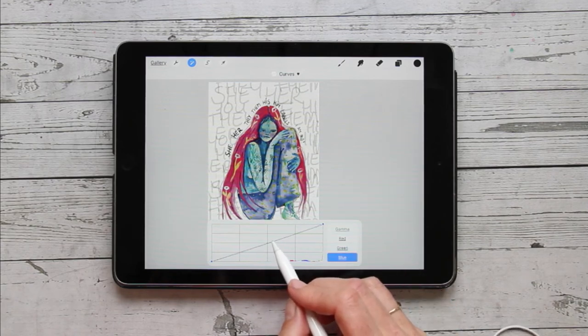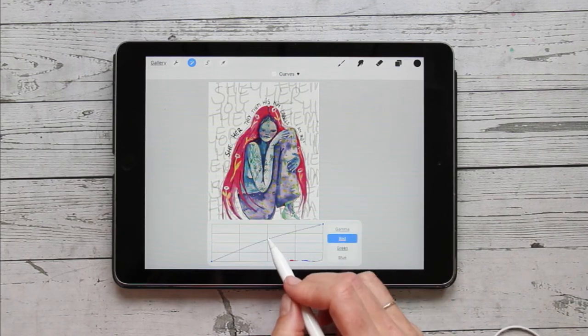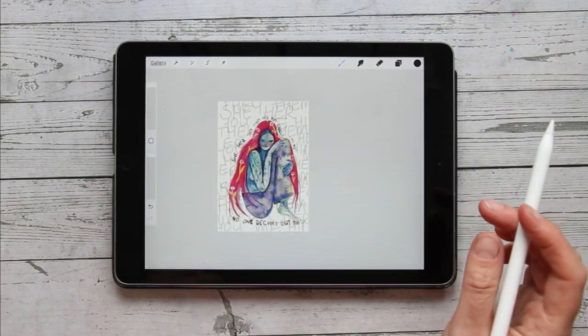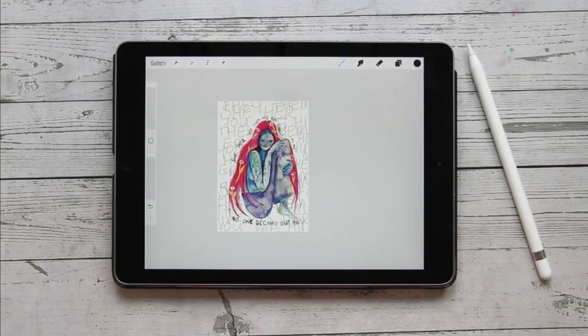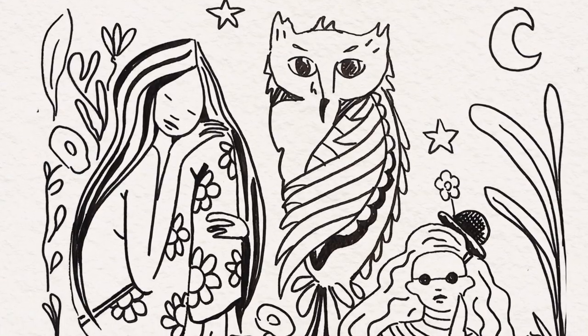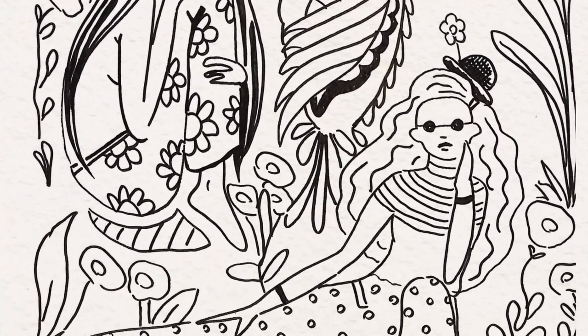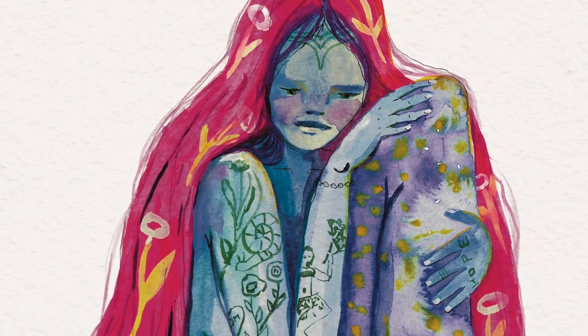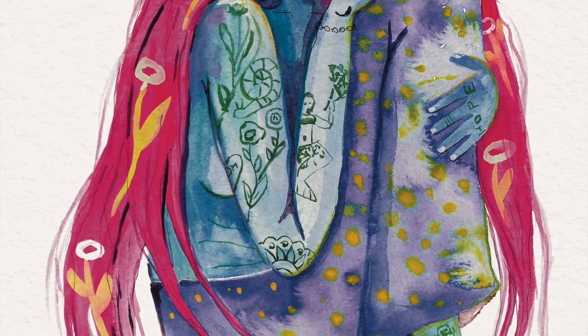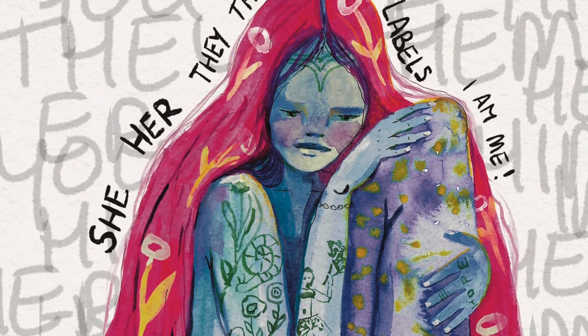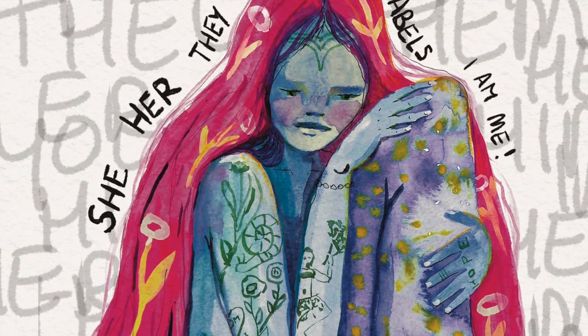The final piece will be up as a print in my imprint shop. And I might sell the original as well, which, remember, is without the writing. So let me quickly show you where we came from. This was my sketch for my sketchbook page. This was the finished painting. And this is what it looks like now, edited and all.